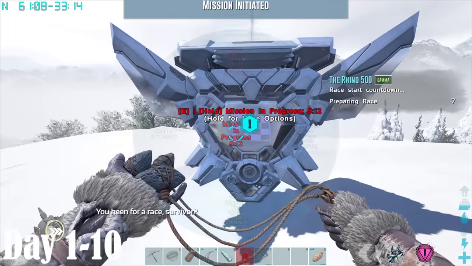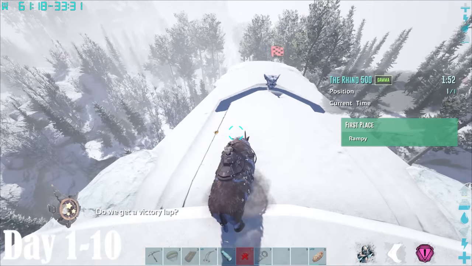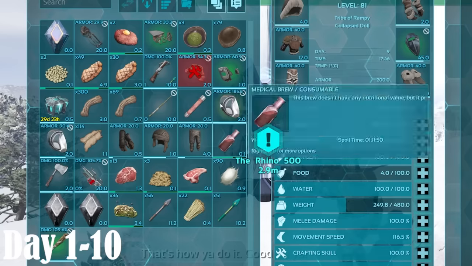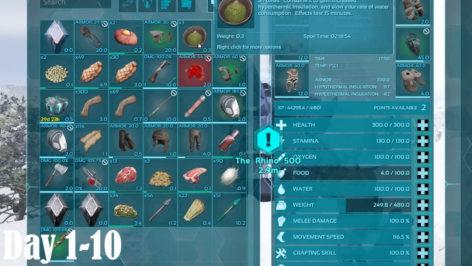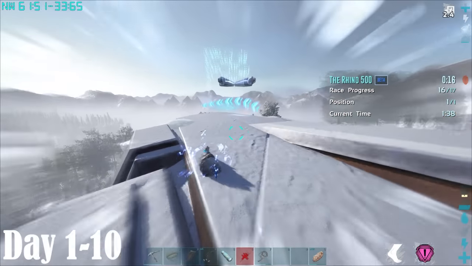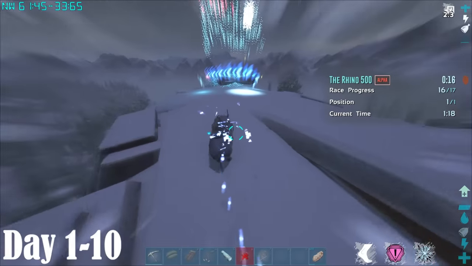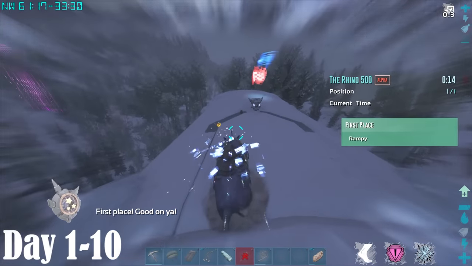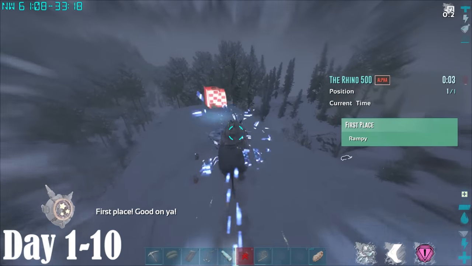With my points earned from the mission, I decided to take the easy way out and buy some pelts from the store in order to make some fur armour so that I could survive the Arctic biome. In the Arctic biome, I decided to take on the Rhino 500 mission, which was another race mission. Now, this race mission would become very important as this challenge went on, as it is actually the best place to get Sarco saddles. And when I say Sarco saddles, I really do mean good Sarco saddles.